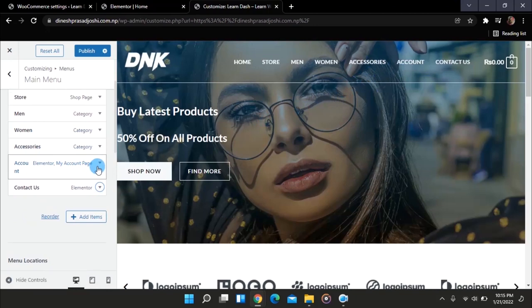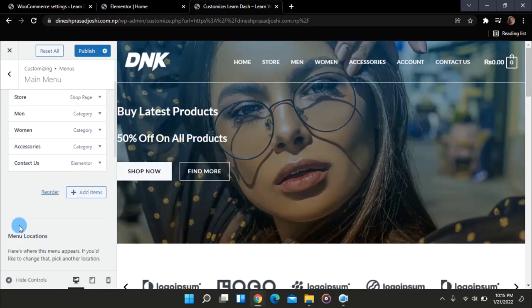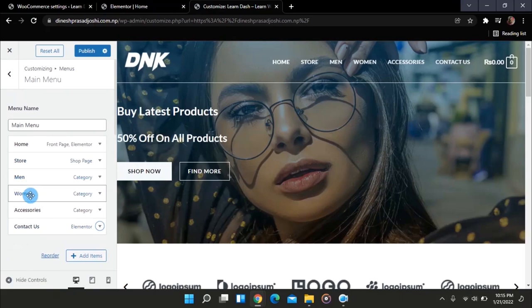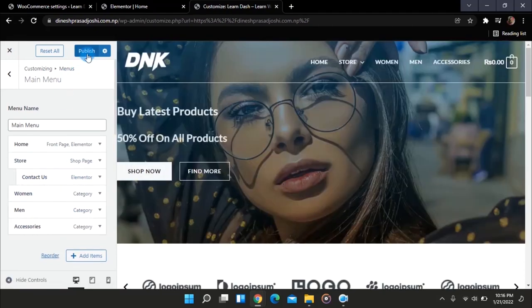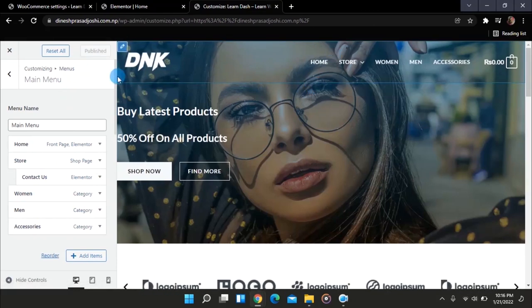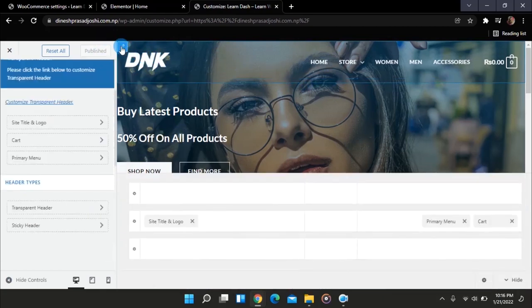Furthermore, we want to remove this one too, then click on remove it. And similarly we can also arrange them too, like suppose we want to keep it above than that one option over here, you can arrange it in this way. And now finally you can publish, and it is published. Furthermore, if you want to change the logo of your site, then just click on this edit option.